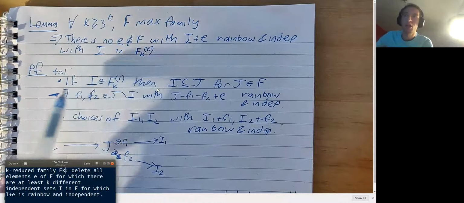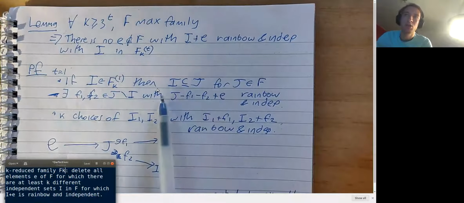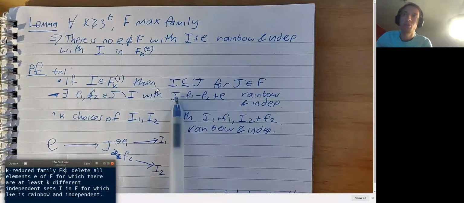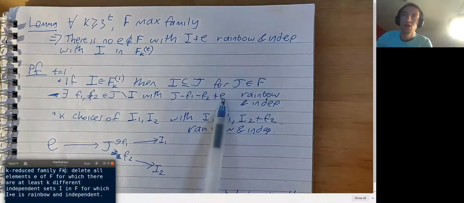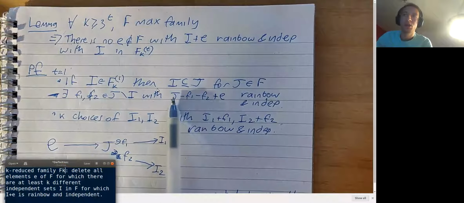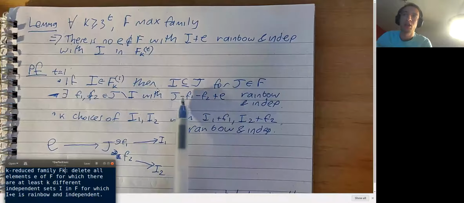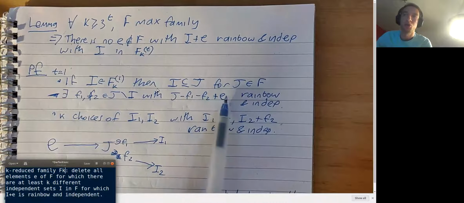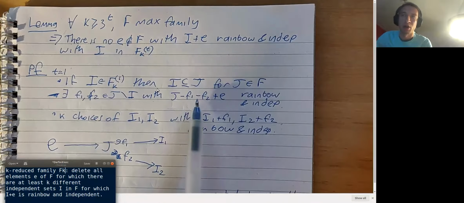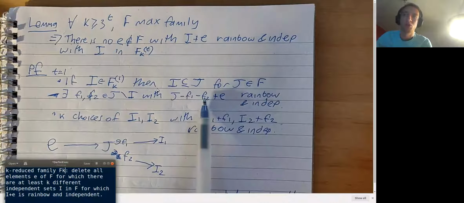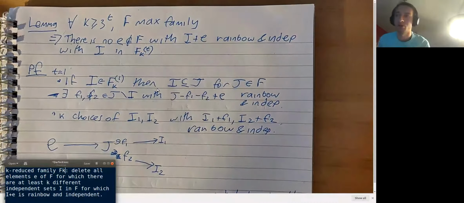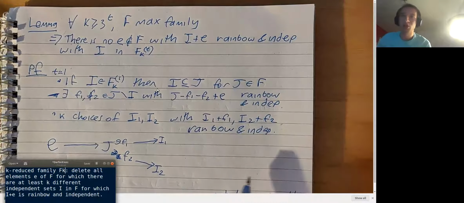This line? Yeah, so when you imagine adding E to J, J is a rainbow independent set. So when you add E, there might be at most one element in J which has the same color as E. And we delete that element, and then you can add E. So say F1 shares the same color as E. You add E, delete F1, and now you don't have that. Then you still have a rainbow object. There could also be one element which is dependent with E, which you can delete. So that's why there are at most two elements which you delete. Okay, so you get a contradiction to maximality.